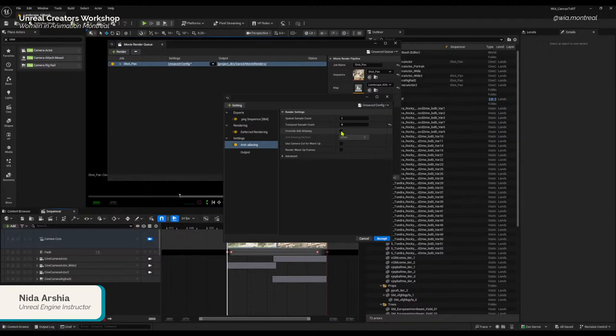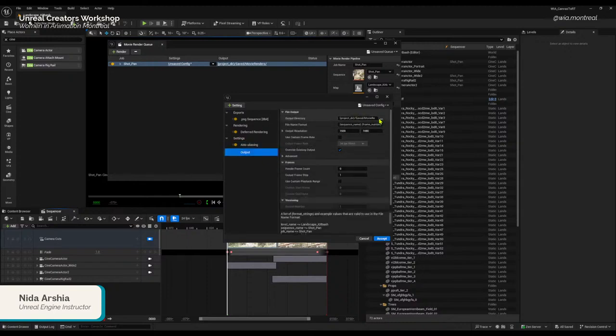This is again, as I mentioned, a very vast topic. Every setting has a reason why you go with a particular value. So you can look at the Unreal Engine documentation later to understand what it is doing and what is needed for your use case.